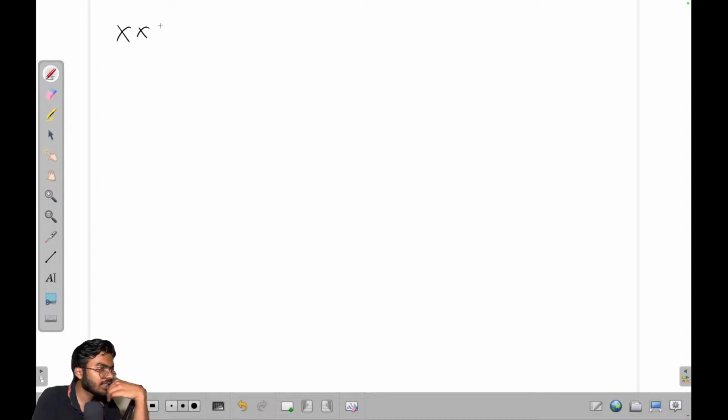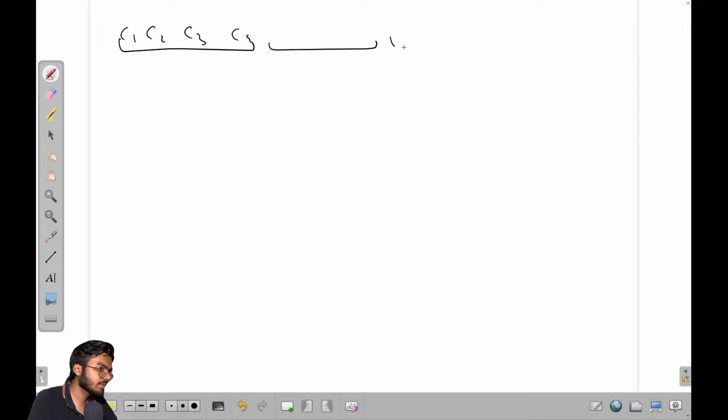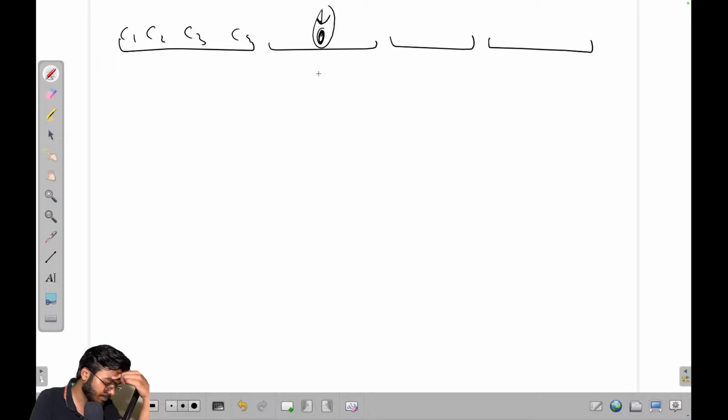Let's say the string has characters like c1, c2, c3, c4, and after some point this is repeating. When I repeat it, there can only be one interval where one position is not matching, and the rest of it will remain like that.